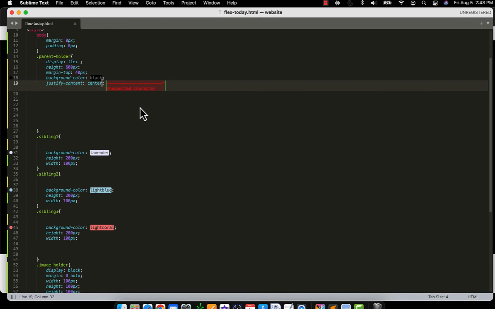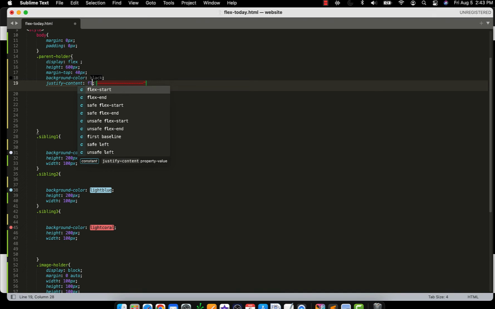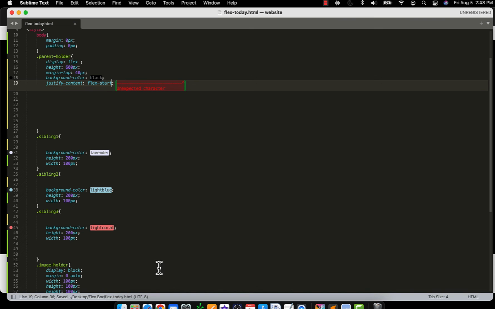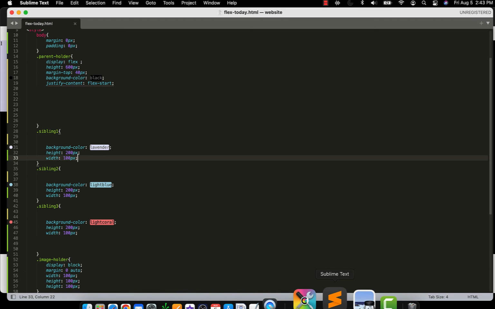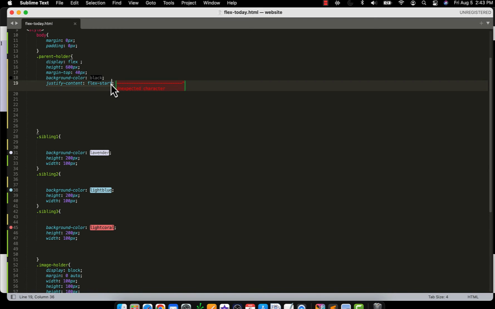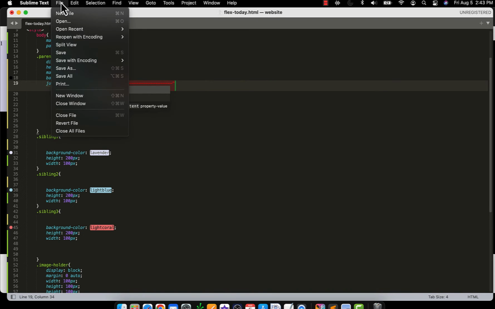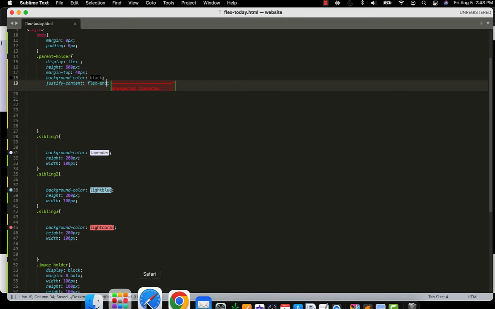Now I can justify from the start, same thing, flex start, so wherever that's going to be a start. So save again and go to the browser. Here it is. Or I want to go to the end of that, so I just put end and save, and this is going to the right of the screen.